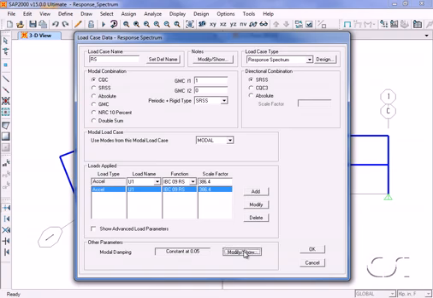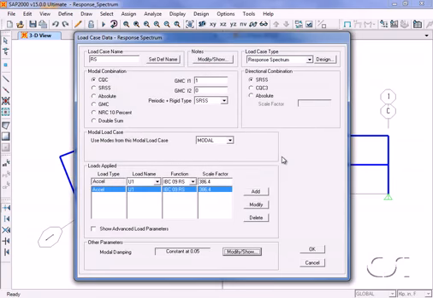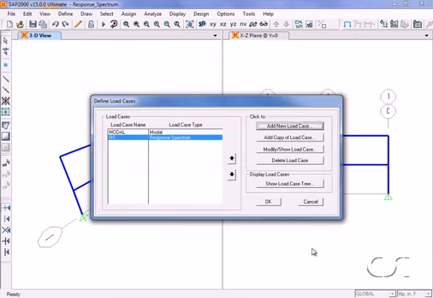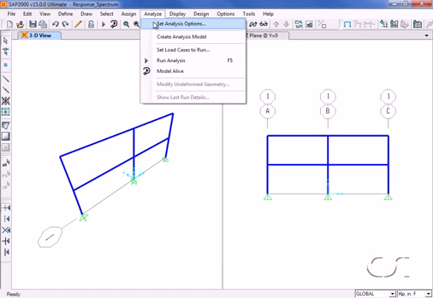For the damping, we have a number of options, but we'll use the default 5% constant damping. Now we are ready to run the analysis.